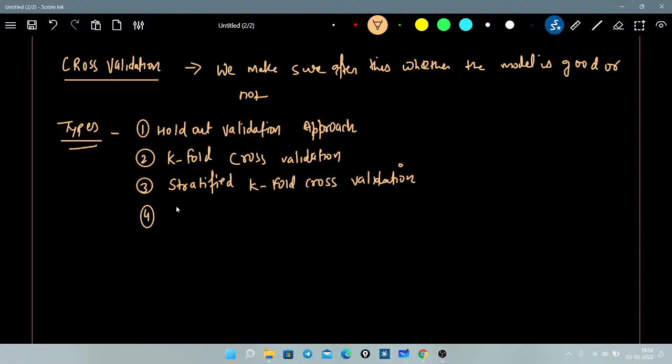Fourth one that we have is leave one out cross validation.